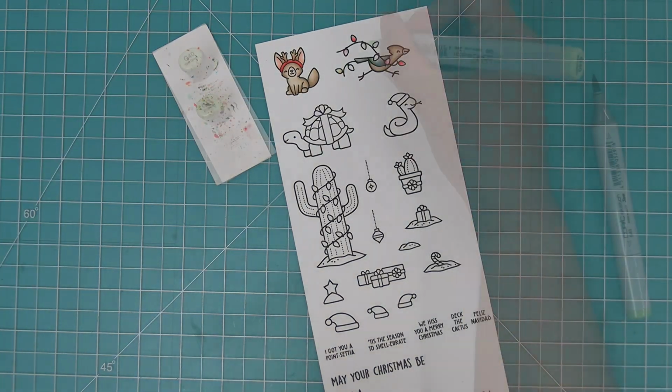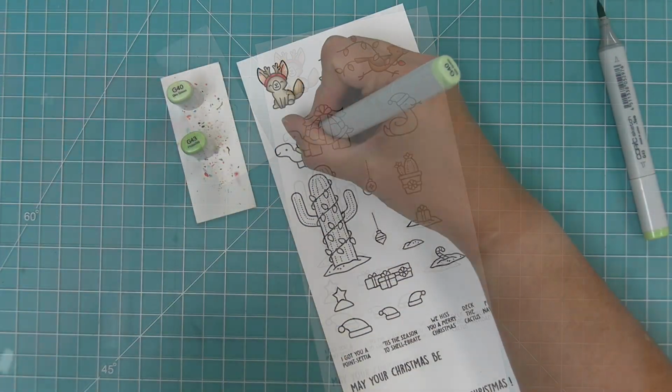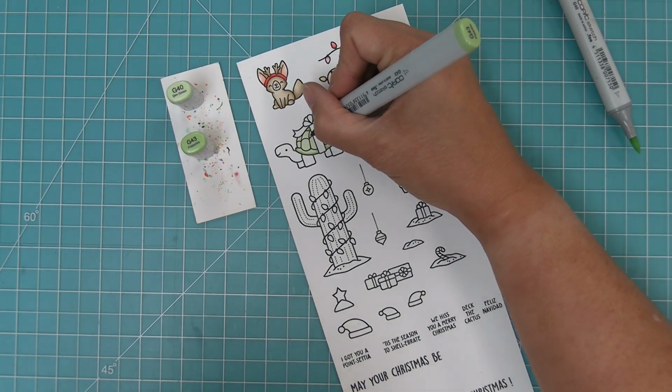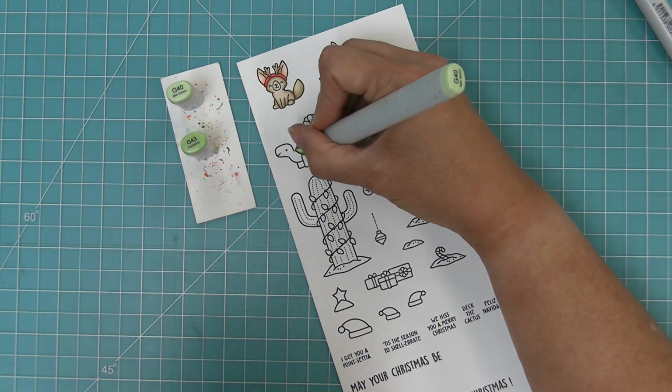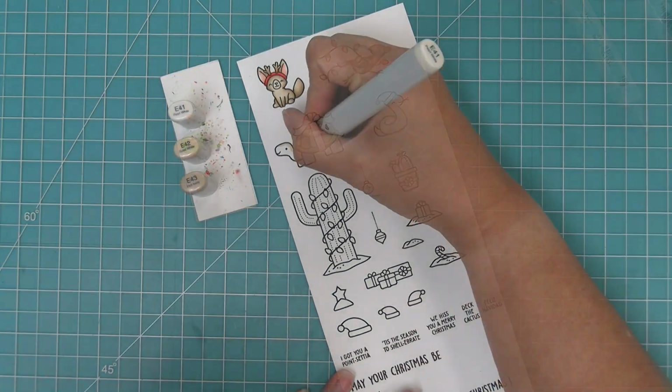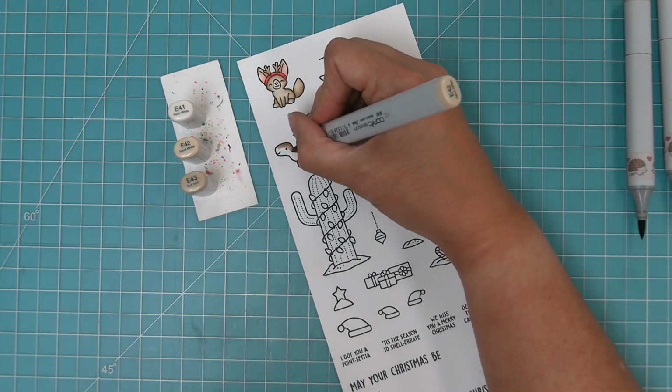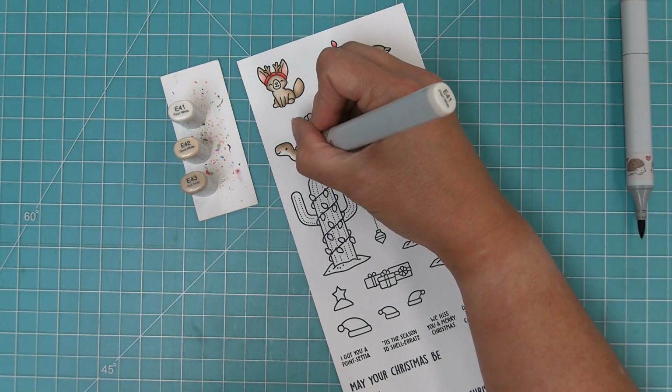Next up, we're going to work on that turtle who is so super cute. And you'll see that Rebecca is laying down a light color first to kind of help wet the paper. And then she's coming in with her medium to add a little bit of the highlight. And then she's blending that out with the lightest color. And by adding that lighter color down first, it makes it a little bit easier to blend the colors because the paper is already wet.